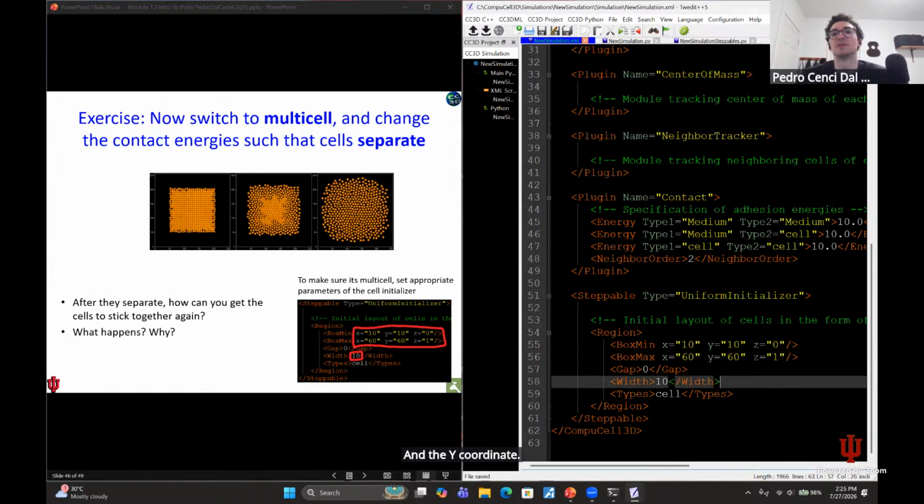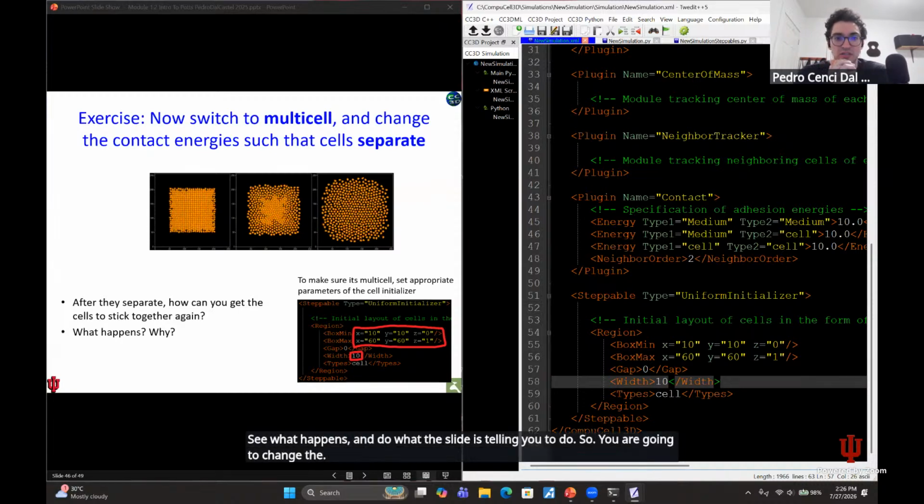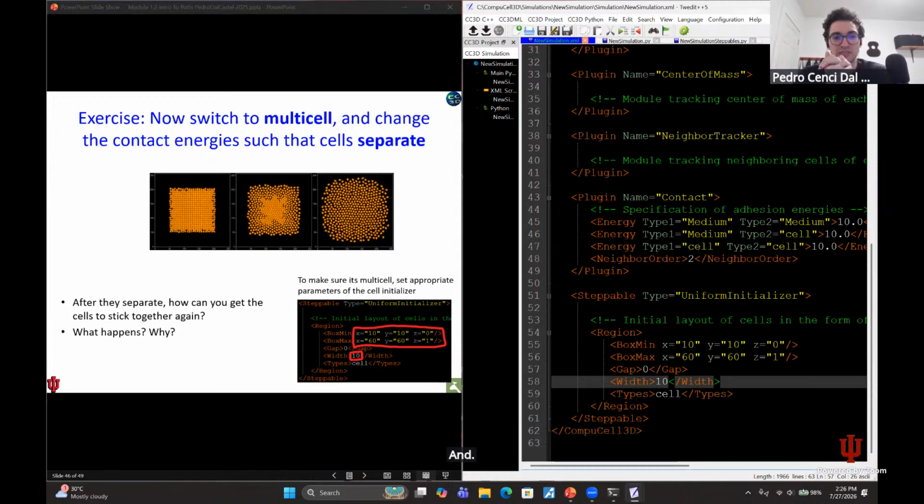But I want you to run, see what happens, and do what the slide is telling you to do. So you're going to change the contact energy until the cells fully separate. And then you are going to change the energy back down and see if the cells come back together or not. This is the final exercise.